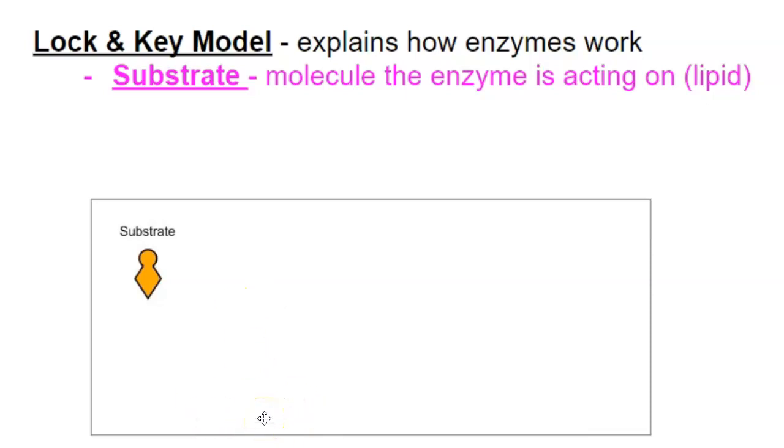So in my pepsin example, my protein's going to come and bind to the enzyme because the protein is what's getting broken down. Or in this example, if I have a lipid I want to break down, the lipid is called the substrate. So in your note packet, you can draw, we've got a box here, draw something that looks like this. If it's just a diamond, that's totally fine. You don't need to do this little fancy schmancy thing. You're going to label it substrate. So this is a molecule we need to get broken down. It could also be the molecule that we need to put together.